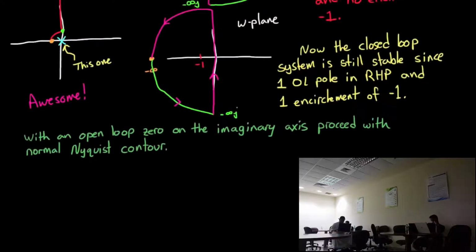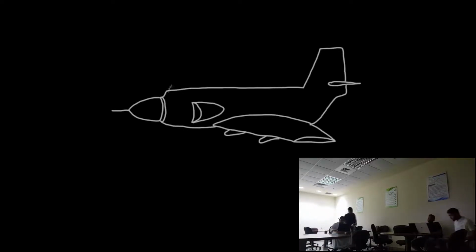So for this final example, let me show you where the Nyquist plot really shines, and that is when the open loop plant has either poles or zeros in the right half plane. Fighter jets are required to maneuver very quickly. This gives them the edge in dogfights. But a really stable airplane doesn't want to turn very quickly. Therefore, engineers have found the best way to accomplish this is by making the open loop airplane slightly unstable, or making it want to turn and pitch on its own, and then stabilizing it using fly-by-wire feedback control.